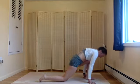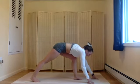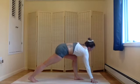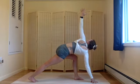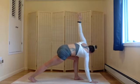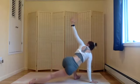Nice, curl the right toes under, lift that knee. And we want to step the left foot back a bit, so that we can plant the right hand, and then inhale this left arm up, just like we did at the very start. Option to stay right here in a revolved lunge, or to lower the right palm, pivot on the back foot until the outside edge is lowered to the mat, and then maybe lower the hips any amount.